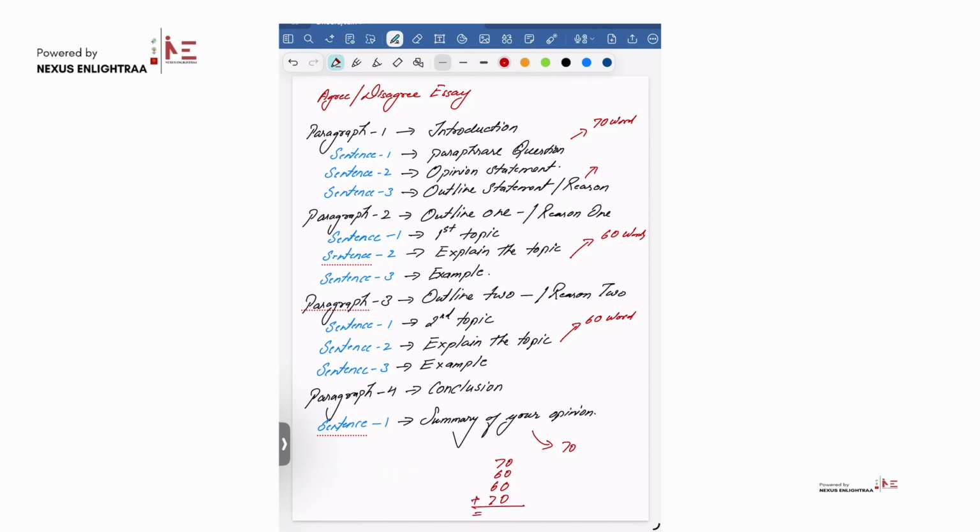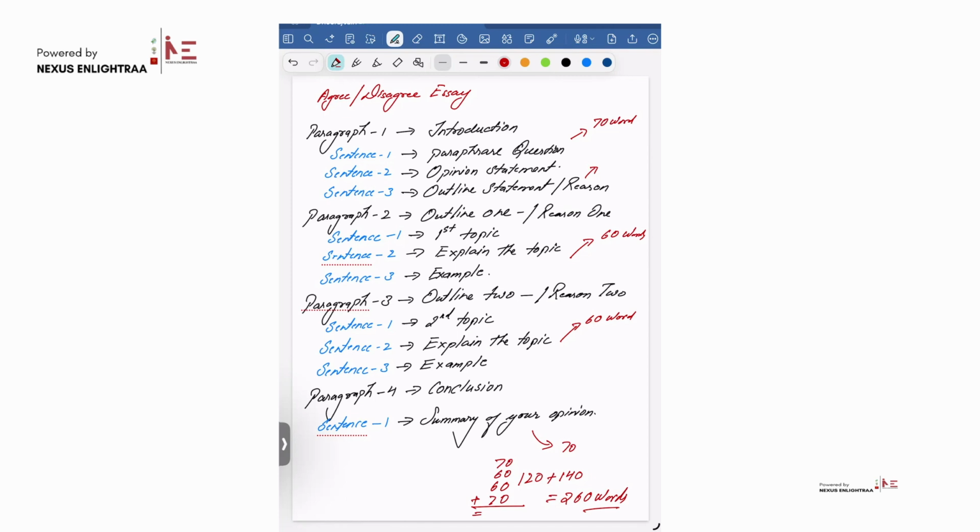So this is 120, 120 plus 140, so that becomes 260. Approximately 260 words, right? Your essay should be 250 words, and up to 260 is fine. So this is how you balance your essay. Now, when you write an essay, aesthetically it should not be that your introduction paragraph is like 100 words and your conclusion is just two lines. That doesn't look nice aesthetically.